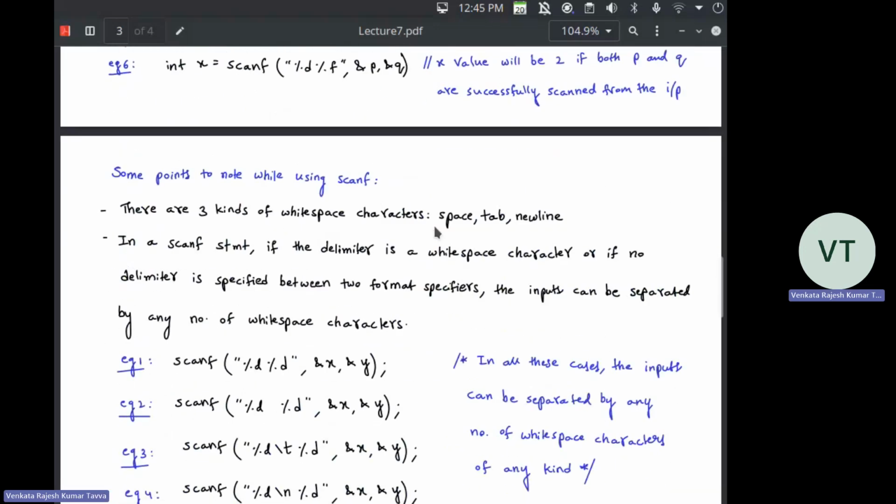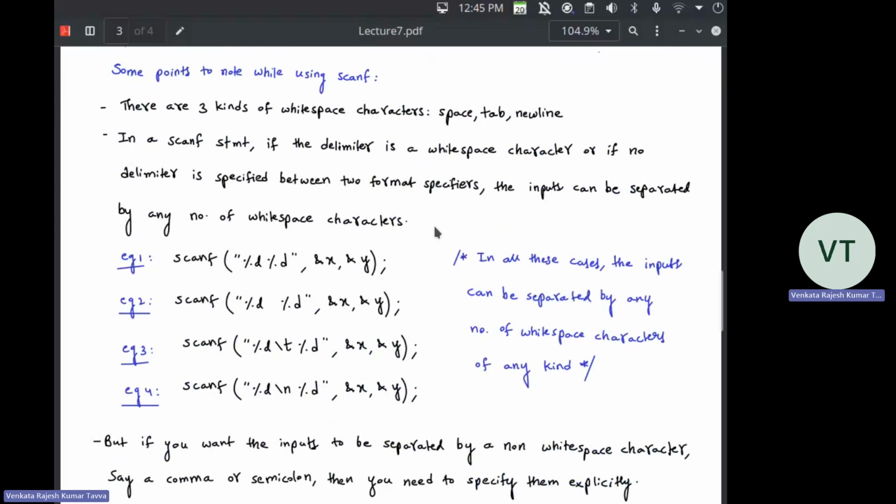Similarly, scanf also has a value, that is the number of input values that it scanned successfully. You may give 10 values, but it may scan only 3 values successfully. In between, it may encounter some error or whatever it is. I discussed it elaborately in the last lecture, so I won't get into that. The number of values successfully scanned by the scanf statement, that is the value of the scanf statement. That will be returned by the scanf statement.